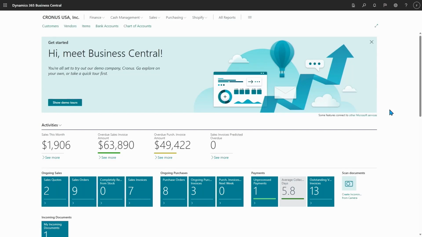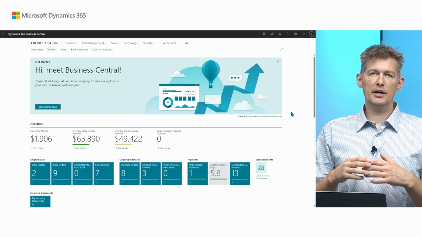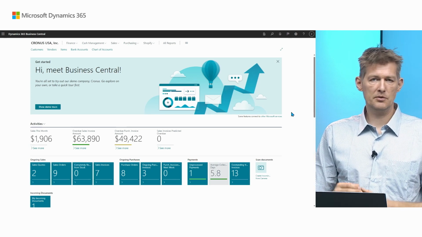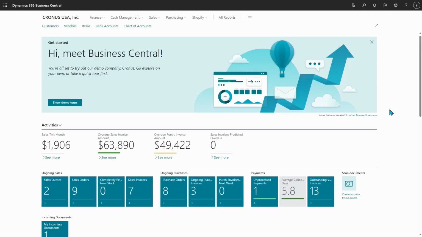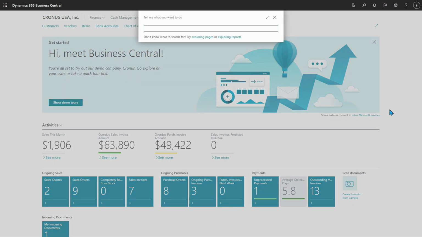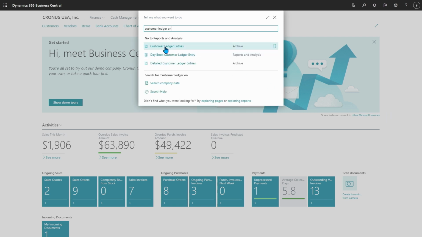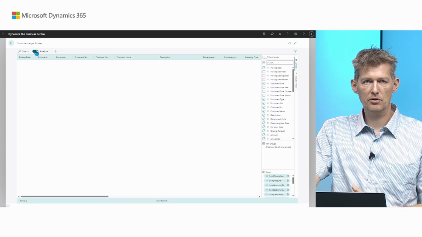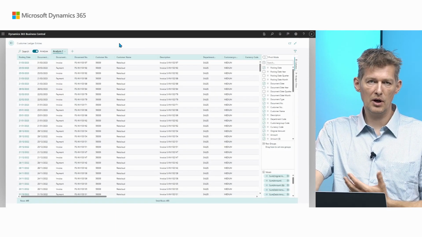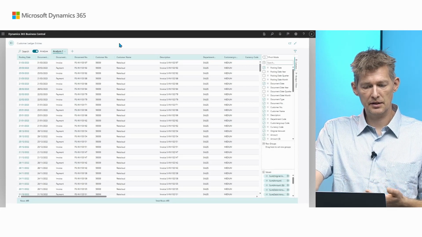All right, so I'm on the Role Center, and let's first of all analyze one of our ledgers. Maybe I'm interested in the customer ledger entries because I want to analyze my sales data. So if I search for customer ledger entries, let's see if we find that page. This is a list page, and this is the normal list you know. But then if you toggle this Analyze button here, it takes the page into the analysis mode. And this opens up a completely new UI that allows you to analyze, slice, and dice the data.